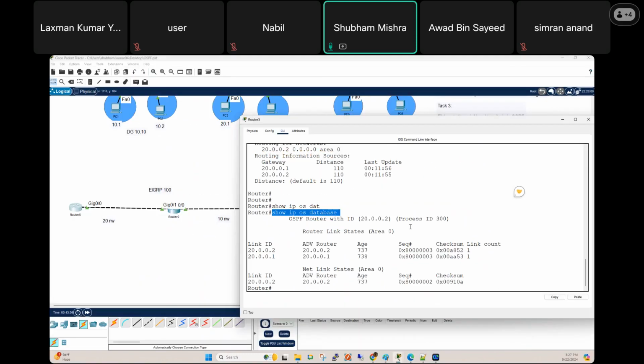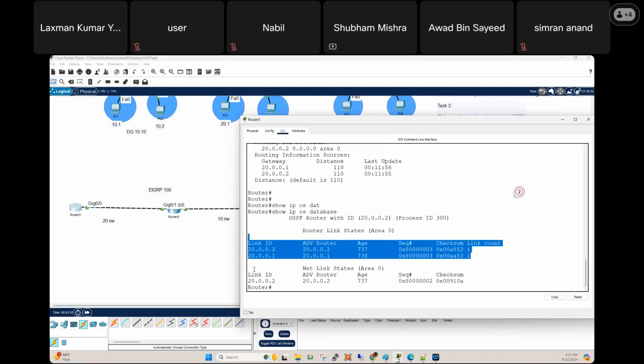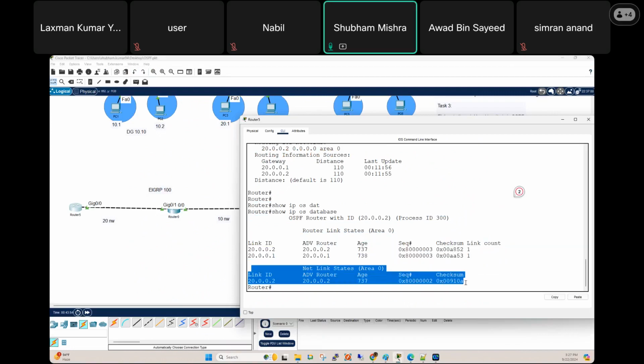It means database table. And in this database table, the router installs all the database, and that is called LSDB. What is this, guys? This is LSDB. And in this LSDB, this router installs this prefix information as well as this prefix information. Getting my point? Everyone tell me. Now, why am I showing this?